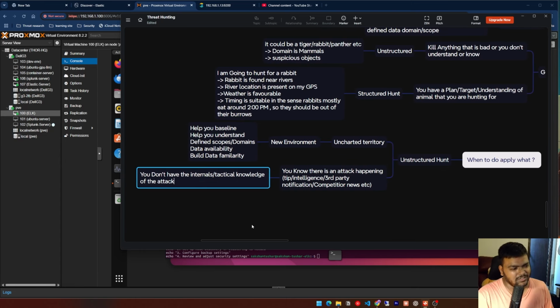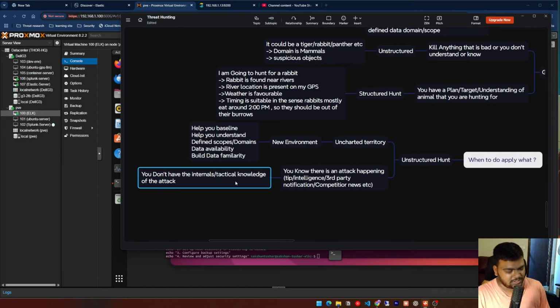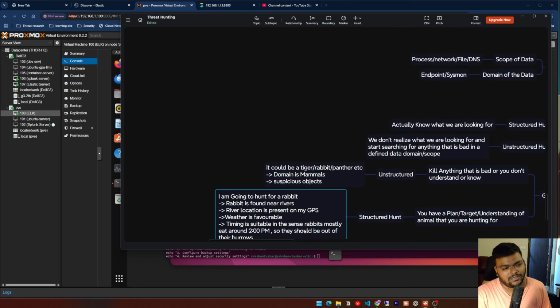So what you basically do is you go back into an unstructured mode, right? For example, I'll start sifting through all the DNS data if I know there is a DNS attack happening. So I'll start sifting through all the DNS data to identify anything that is bad, right? So all of these conditions, when there are unknowns involved, right? So in an intelligence, if I had to just quote from an intelligence domain, if you are in unknown territory, do an unstructured hunt.